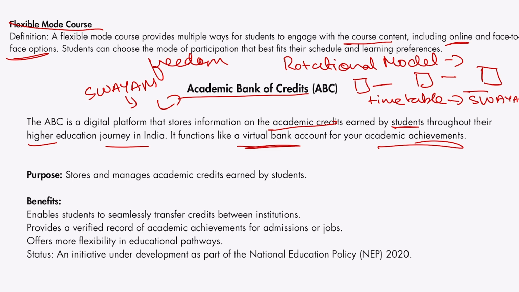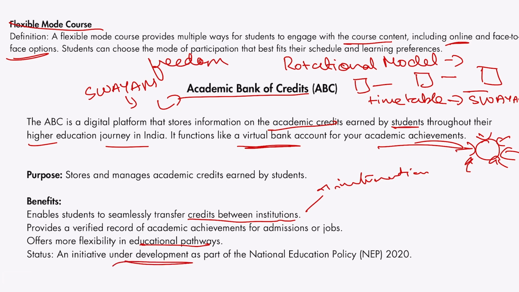So it's like a single platform where you can add your courses, whatever additional courses you have, credits, so that you can easily transfer credits between institutions, and also internationally this is recognized. It provides a verified record of academic achievement, offers more flexibility in educational pathways, and is an initiative which is under development. So check it out whether this has been completed or when it's set to complete.